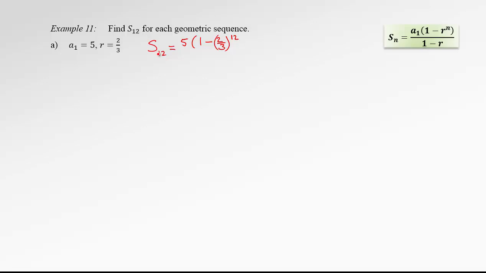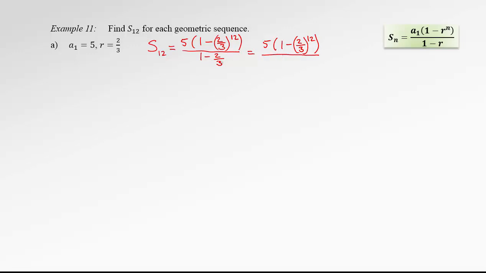However, in the general term formula, the exponent was n minus 1. That's good to remember here, right? Everything over 1 minus r, and r again is 2/3. And here we need to just simplify, so a little bit of arithmetic. We get 5 times 1 minus 2/3 to the 12. Let's keep it as it is for now because it's a pretty unpleasant number. We can use a calculator in the next step.